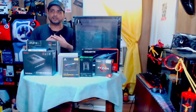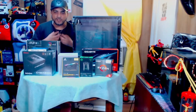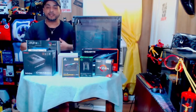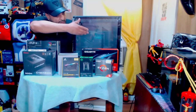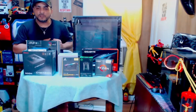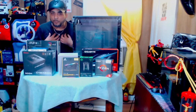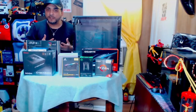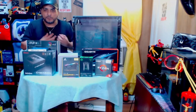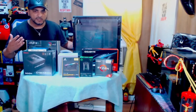There's a lot of, if scalpers is the right word to use, people who take advantage of an opportunity when others need things, and they buy these things in bulk and then overprice them. So something like this graphics card by Gigabyte, an 8 gig graphics card, you can buy it somewhere for $200, $300, but I'll buy all 10 of them that are left and price them at $800 to $1,000. Now, that's what gets people upset in this market. And it also started to bother me now that I'm really into this stuff.